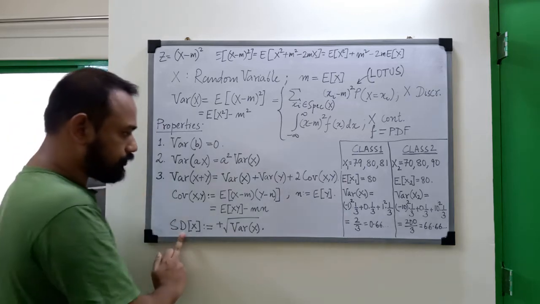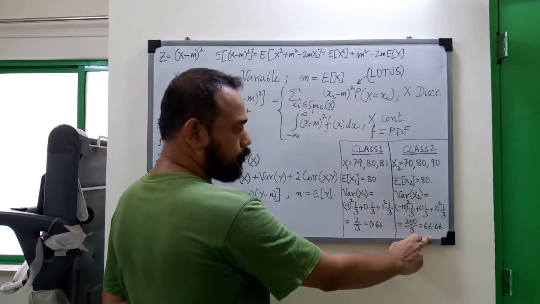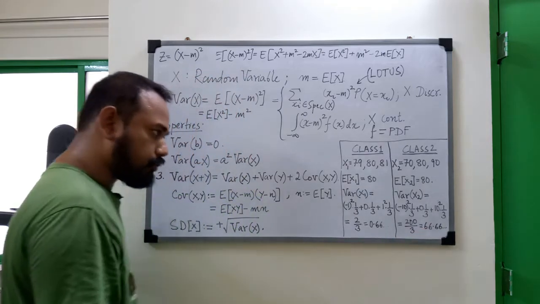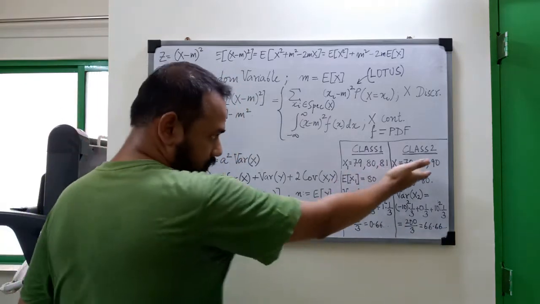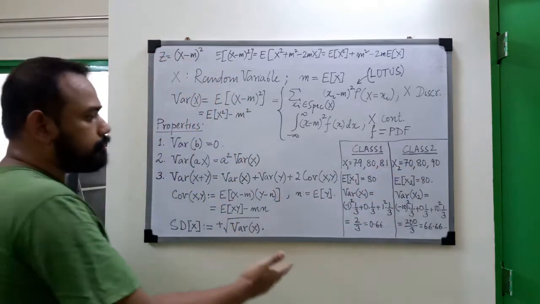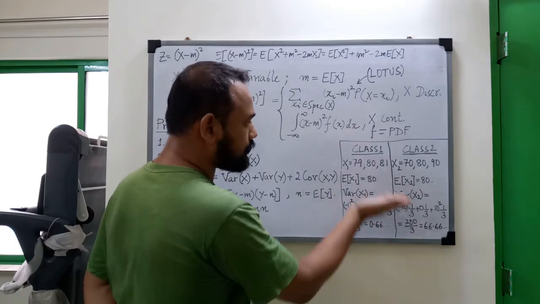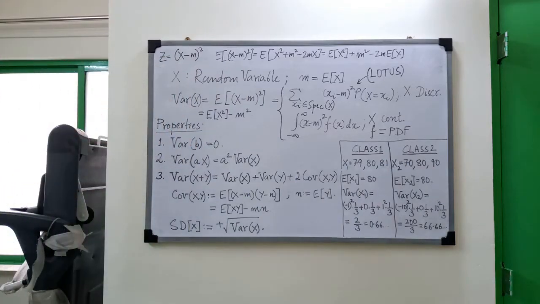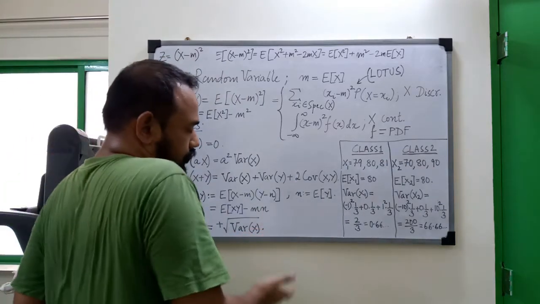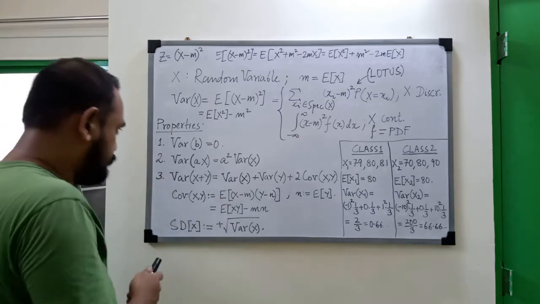It also tells you the spread, because if you square root both sides, this square root will still be more than this square root. So this spread will still be more than this spread, which is correct. But it's in standard units now. It's the same units as the marks which we started with. So that's why we need standard deviation. All right. So now we come to some properties of variance.